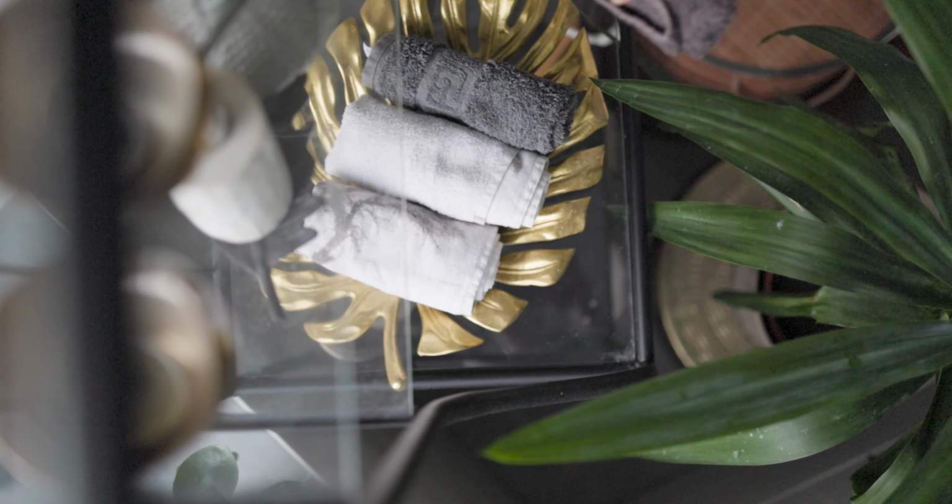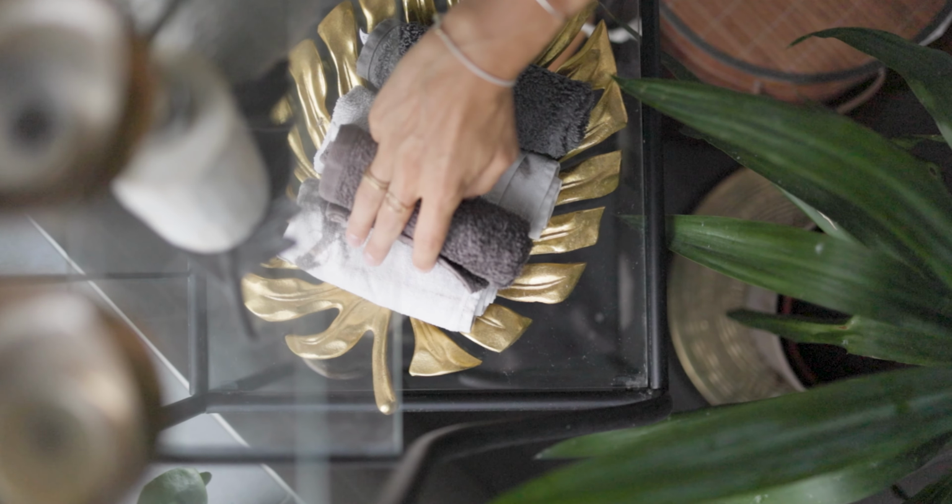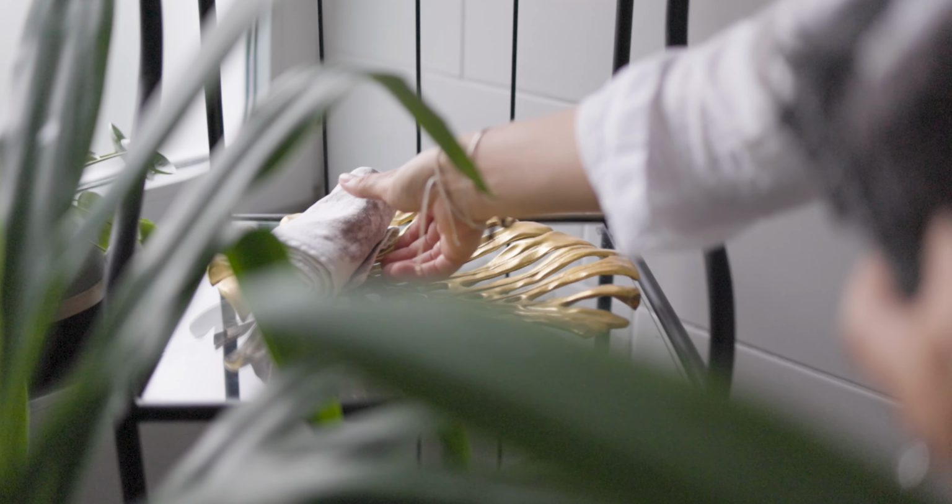So when you get to your new home, the key is to set things up functionally from the start. Since you've already done the hard work of decluttering and brought only what you really value, you can now focus on making each item accessible and easy to find. Place items where they make the most sense for you in your daily life, like keeping spices near the stove or storing towels within arm's reach of the bathroom. Aim to keep everything visible and easy to grab.